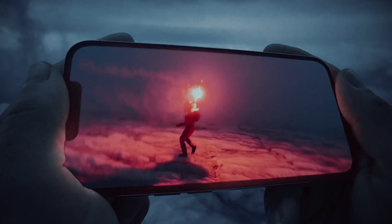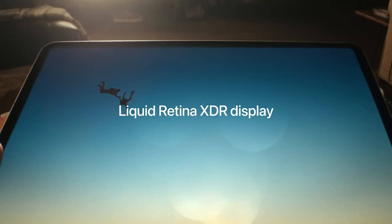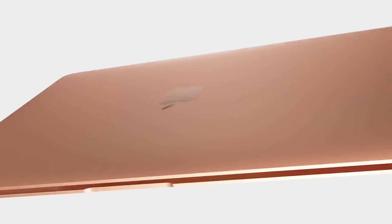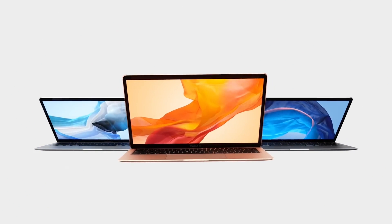It's either that or commit to making everything in the Apple ecosystem white until people just get used to it and give in. Apple is also said to be bringing a more vibrant mini-LED display to the MacBook Air lineup, which just makes sense given the attention to screen upgrades on the iPhone, the iPad, and the iMac lineup. Now whether it'll be 120Hz ProMotion or not, we'll have to wait and see. Either way, the new MacBook Air will be the largest redesign to the Air lineup since the 2010 11-inch and 13-inch models were introduced.